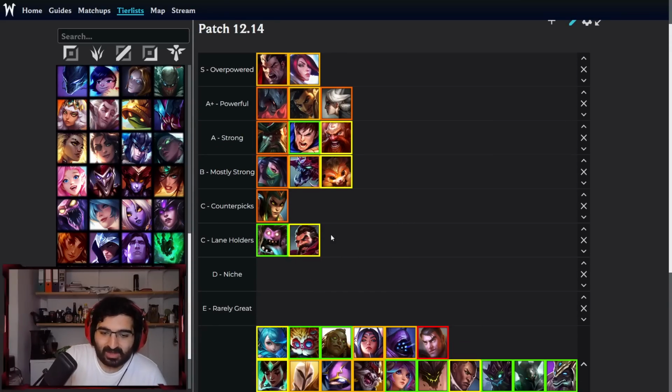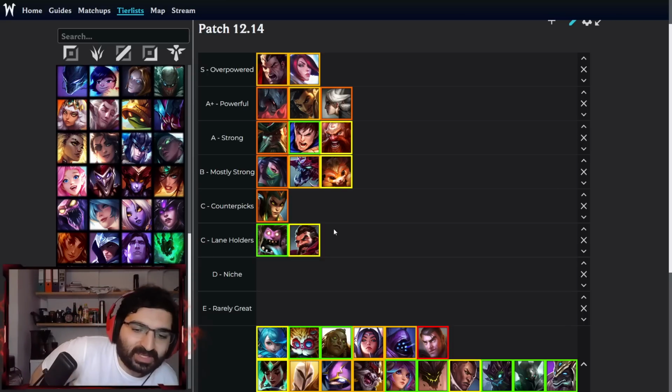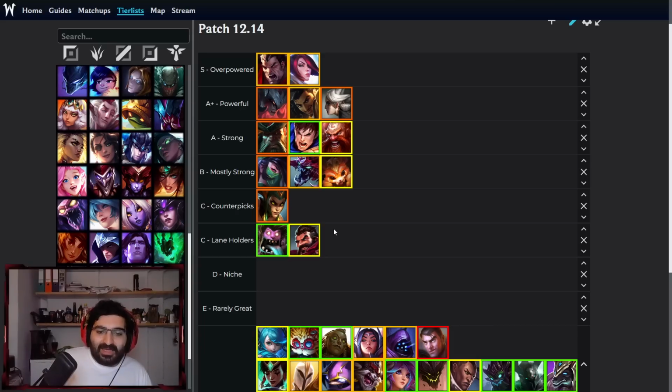Graves is honestly just a lane holder. His range isn't high enough to save him from some of the more jumpy characters, or even characters that take Ghost or have move speed, like a Sett running towards him or a Volibear or something. He can't really get away from these guys that easily.